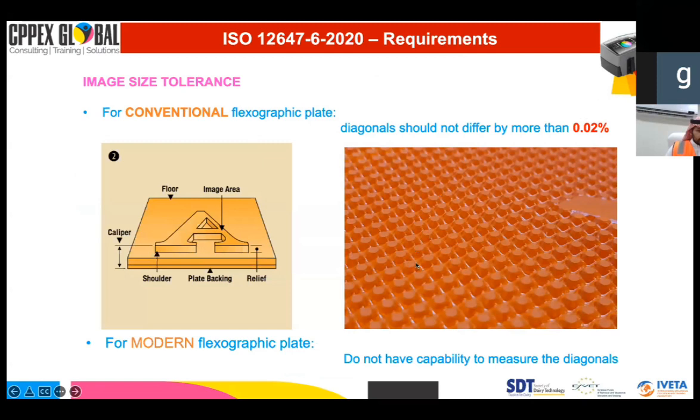Because it's a physical dot, it's a physical tiny little pyramid. When they're bigger, they're higher density. If you want only a 2%, 3%, 5%, they get smaller and smaller to accept the ink and pass it on to the substrate. So unique in flexography is this pyramid. For a lot of ink, it's big, and then it gets smaller and smaller, and for highlight dots, it gets very small.